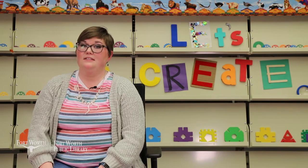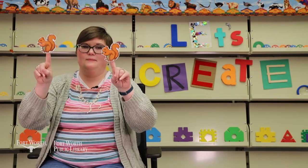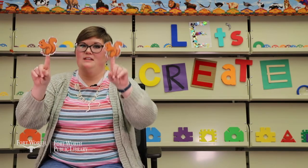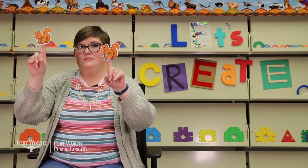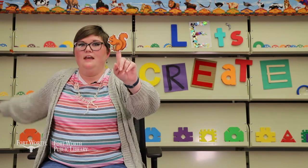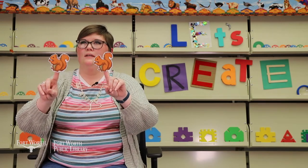I hope you enjoyed that book. Our next song has rhyming words. Rhyming words have the same ending sound, like dog and log. So here are my two squirrel friends — you can bring up your fingers like this too. Two little squirrels sitting on a hill. One named Jack and the other named Jill. Run away Jack, run away Jill. Come back Jack, come back Jill. Did you hear the rhyming words? Was it hill and Jill? Good job.